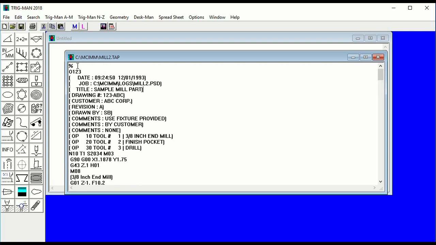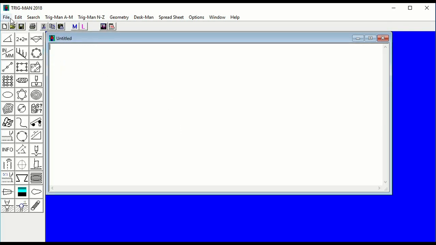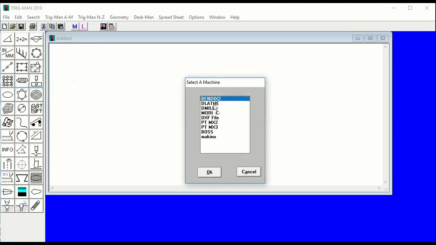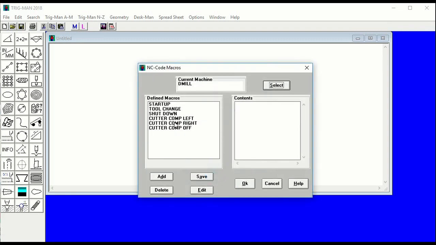Let me start on a blank window here. A couple of the nice features for this are the NC code macros, which allow you to set up a series of macros for each specific machine that you use. These names are just chosen at random, but these macros help you organize what to put in the program, so you don't have to remember the format perfectly. You'll notice it looks just like normal G-code, except it's got some little pound signs, some little hashtags in there. Those hashtags tell it that that changes every time.